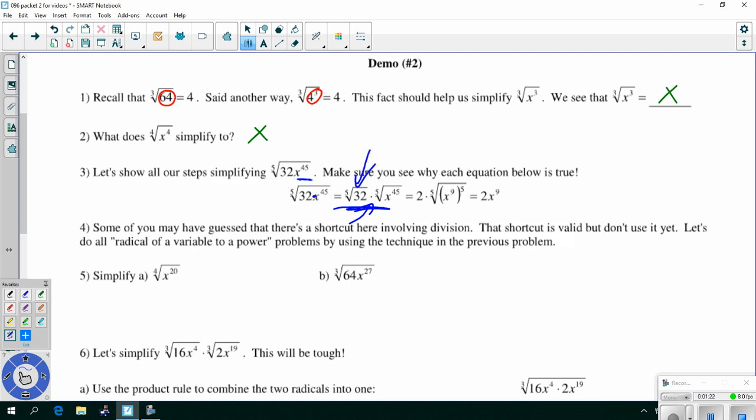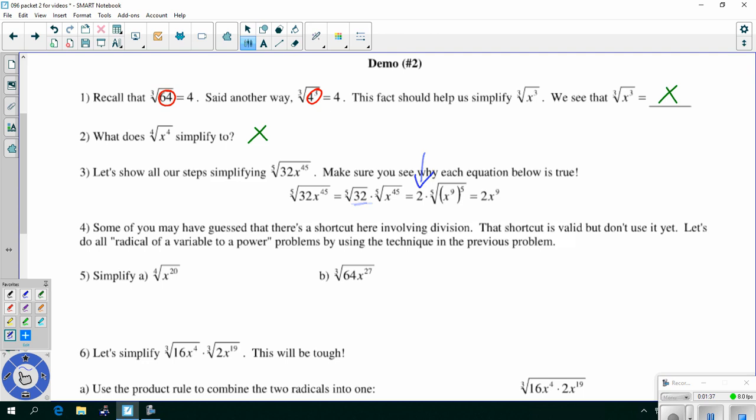Now, the 5th root of 32 is something nice. You might happen to know the number, but even if you don't, you can go look on the chart. Perfect fifth powers, look for 32. At the far left, you'll find the answer is 2. 5th root of 32 is 2, plain 2, not 5th root of 2.